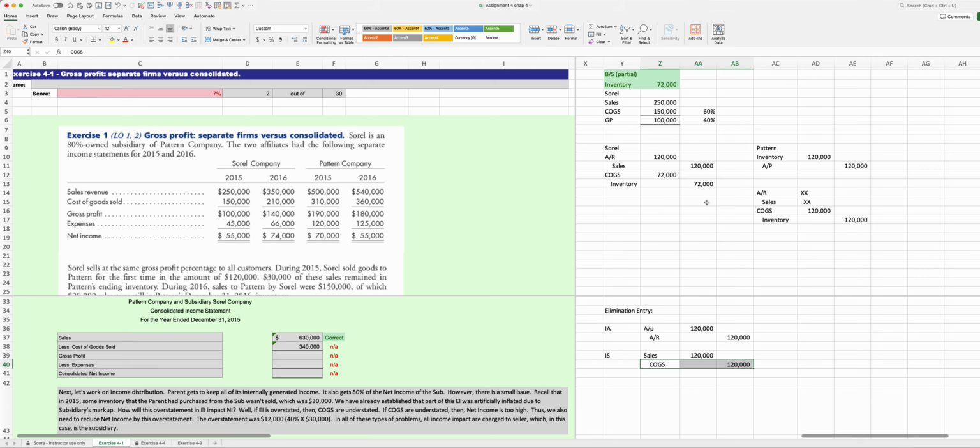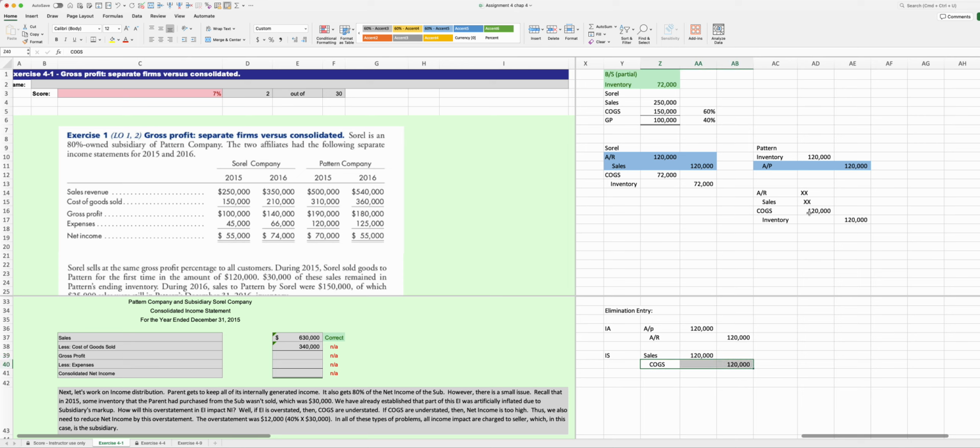What's interesting about all of this is that the ARs would have eradicated the APs because of this IA entry, the intercompany trade balances. Right, so those would have reversed themselves because of this. And then we have gone ahead and gotten rid of this intercompany sale, which is a credit here, and by doing this intercompany sale IS entry, we've gotten rid of that one too. So we can chalk this up here as well to being eliminated as far as this entry goes.